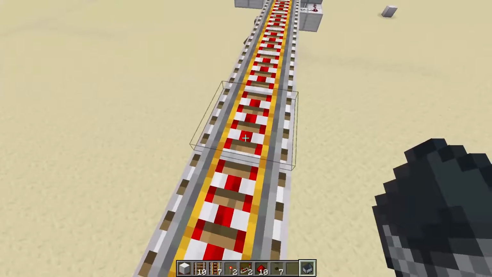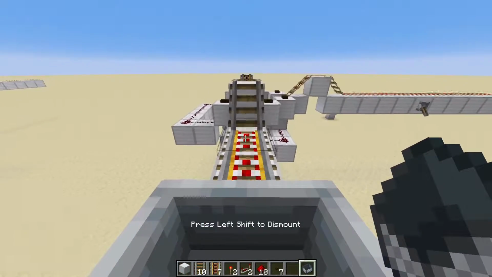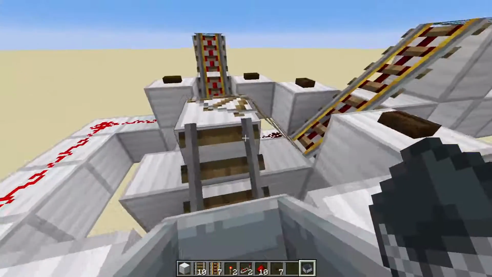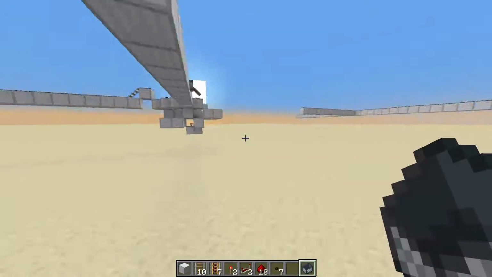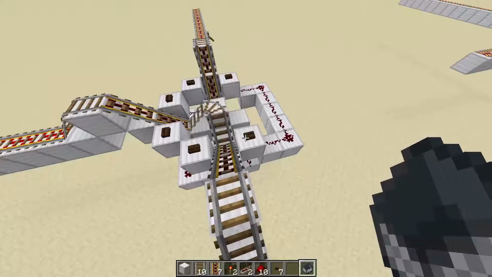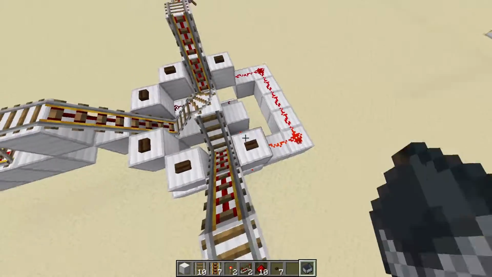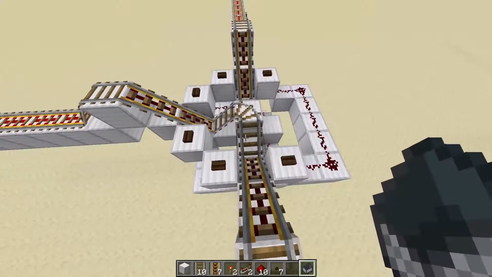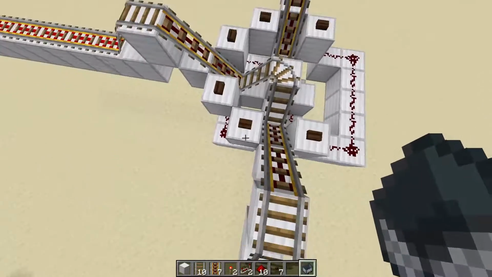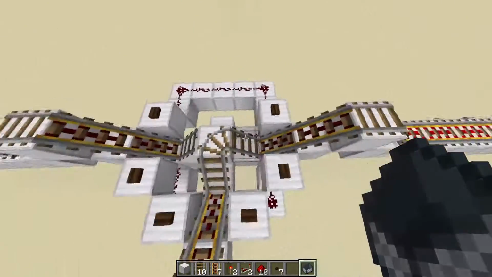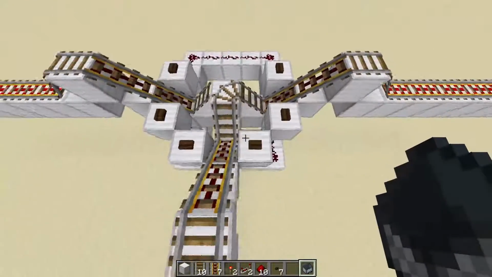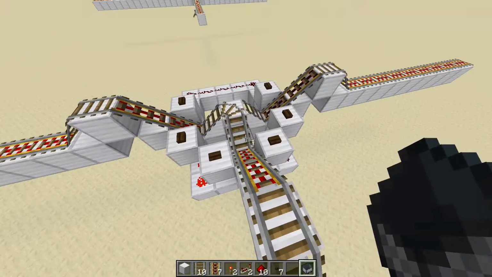Let me actually showcase that. So we go left and we see that we cross over the switch and it works from all sides. So same thing here. If we want to go straight, then the rail switches as necessary. If we want to go left, it's already set that. So we just activate these two powered rails. And so that works from all sides.